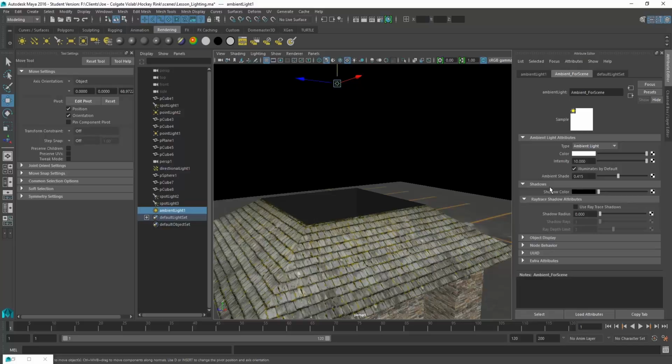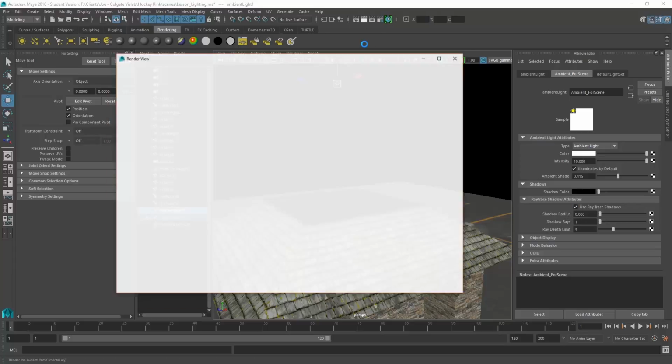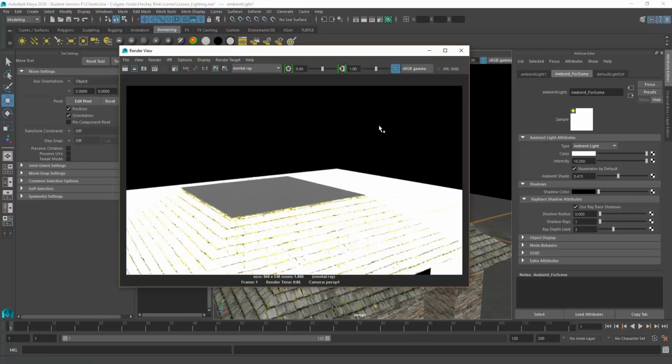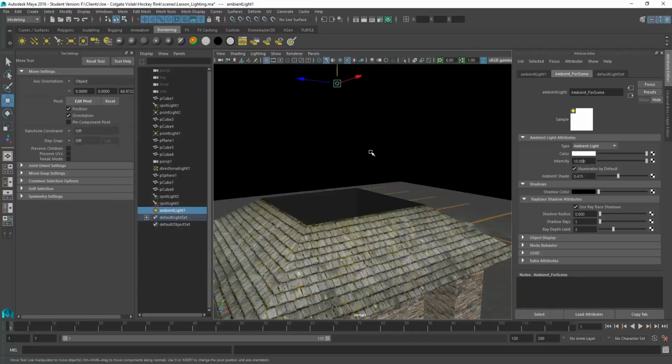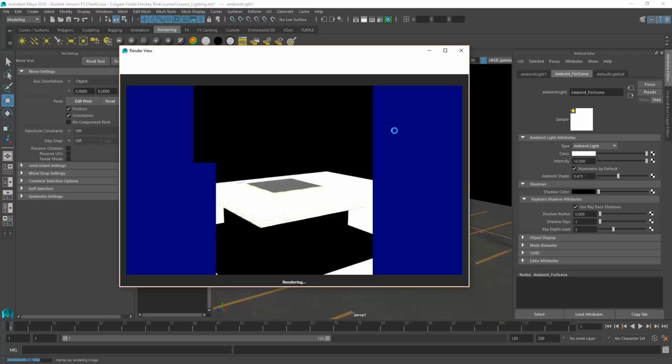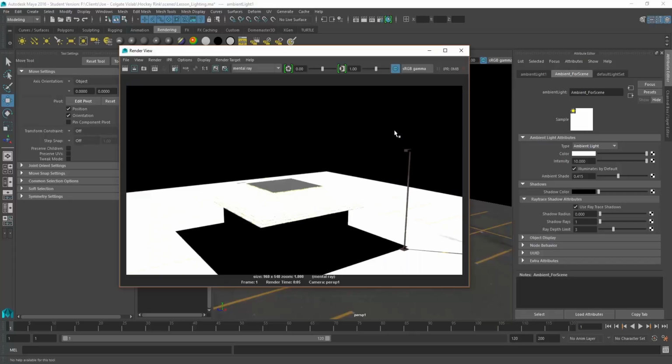Other options for the light include shadow attributes, which you can turn on ray trace shadows. However, when you do that, unless you've tweaked the aforementioned ambient shade, you don't get a lot of shadows to begin with. You just get a weird sort of smearing effect. See there? So you do have some ambient shade, but based on the intensity and the quality of the shadows you get, which are very jagged, for the most part you will not want to use shadows with an ambient light. So anyway, that's ambient lights.